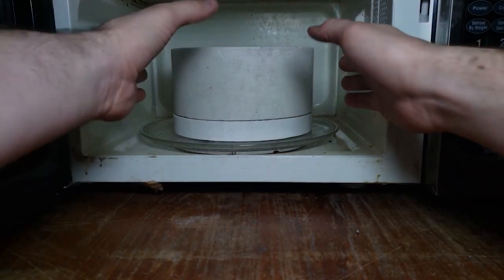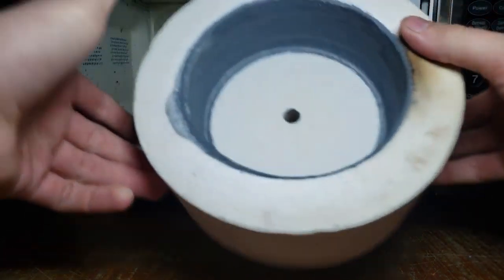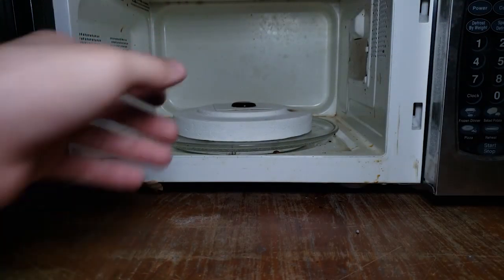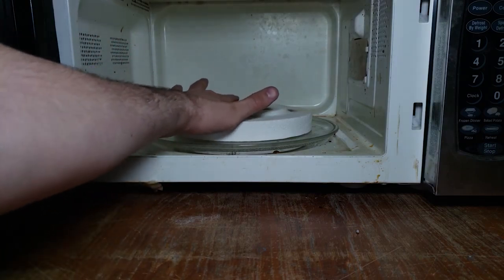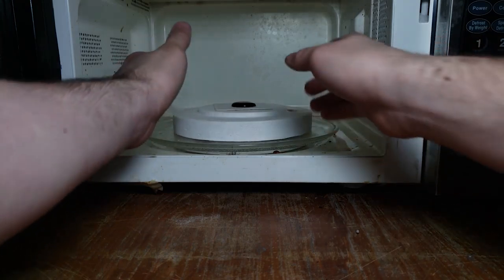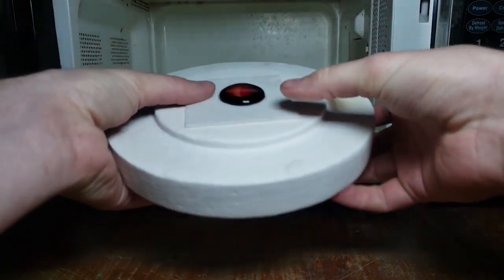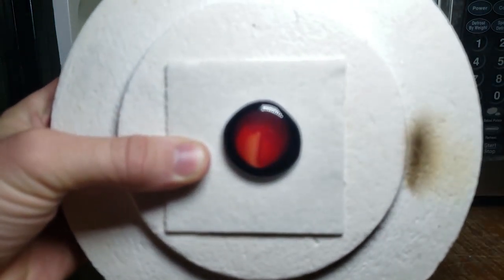And we're going to go ahead and take the top of the microwave kiln off. Move that to the side. And then let's just go ahead and touch it real quick. Yeah, it's still pretty hot, so I definitely wouldn't let a cold breeze hit it or anything. Honestly, it should stay in here longer. Let's go ahead and see what it looks like up close. Let's go ahead and zoom in on that.